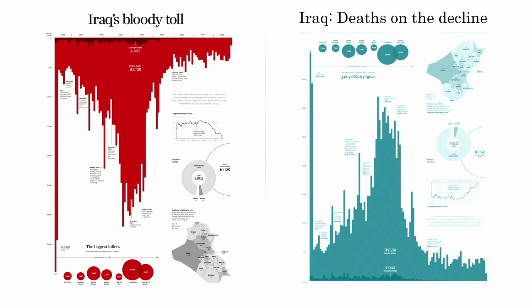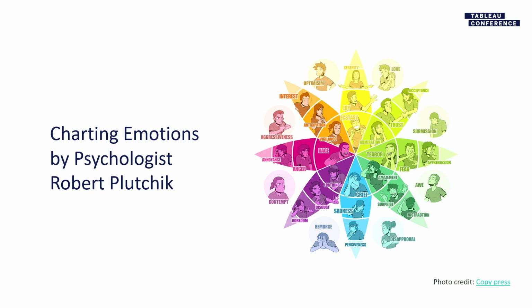So color really changed people's, or it may trigger people's emotions sometimes, and there are a lot of researchers and psychologists who try to study how colors impact human psychology exactly, but it's really difficult. So if you look at this color wheel by Robert, some of the colors and the emotion he attached to, you may agree or disagree, right? For example, when I showed this to one of my customers in the bank, they said that they were told that blue is supposed to be a neutral color. And that's why their corporate branding is in blue. But over here, it says a different thing, right?